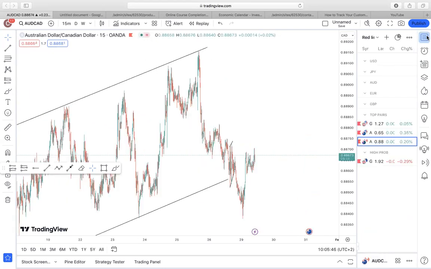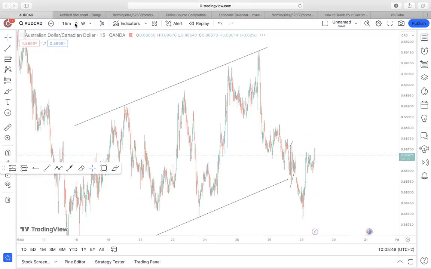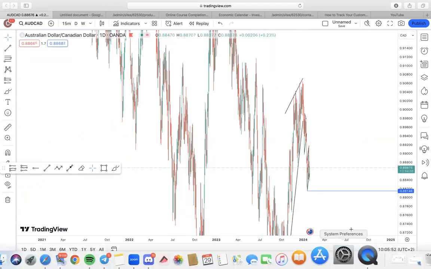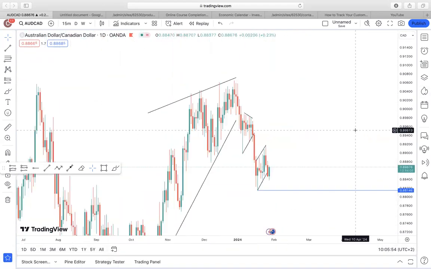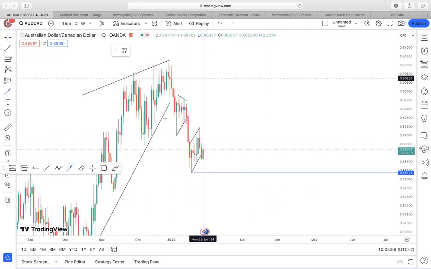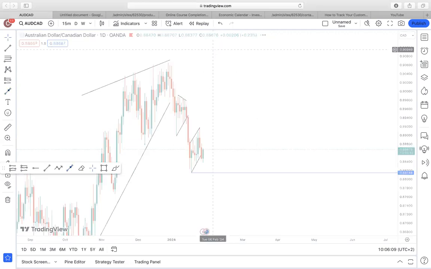And now onto our next pair, which is the Australian dollar over the Canadian dollar, AUD. Now, guys, with this one, similar to the previous pair, this is an impulsive move, price filling with the breakout and dropping. Also over here, price filling impulsive move, corrective structure. So this has a high probability of dropping down.